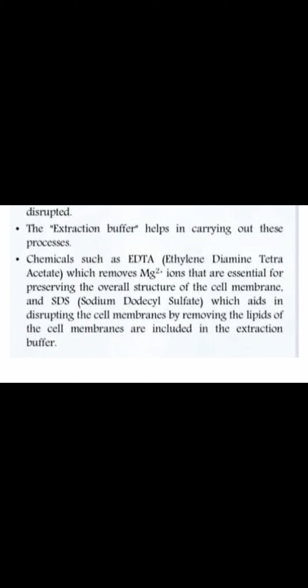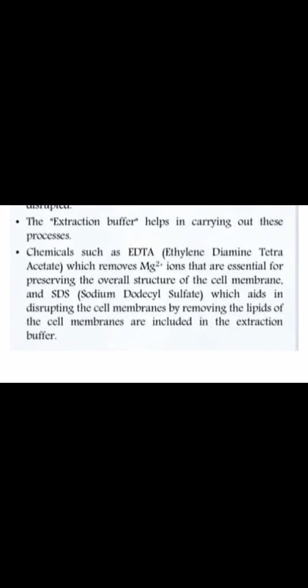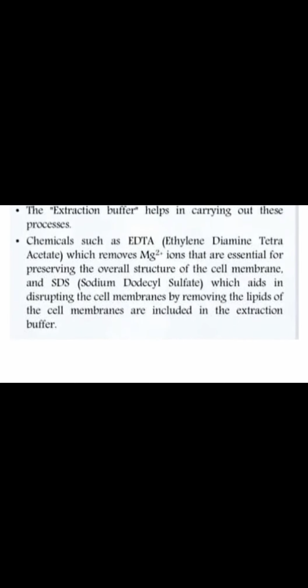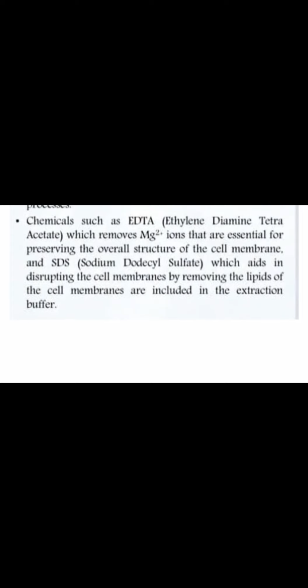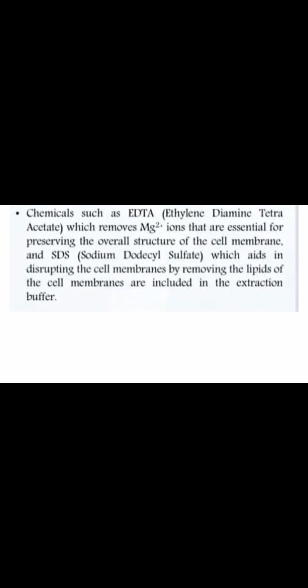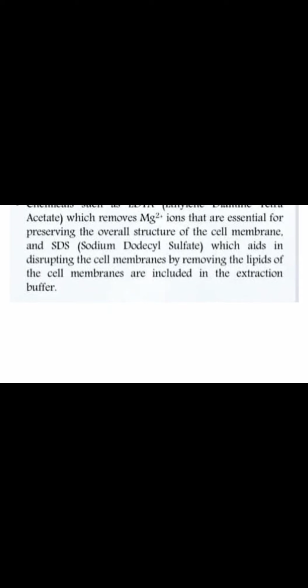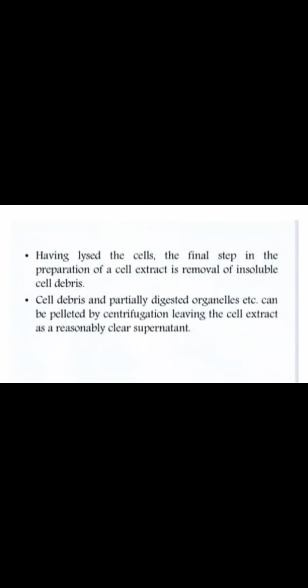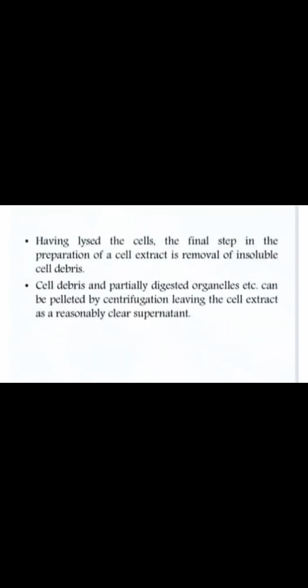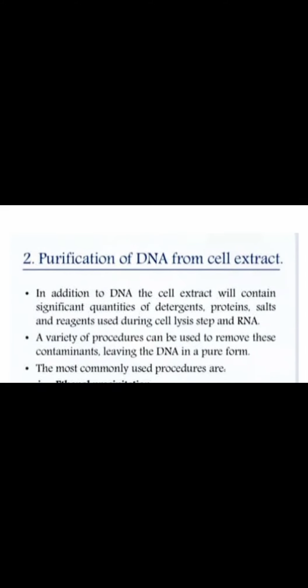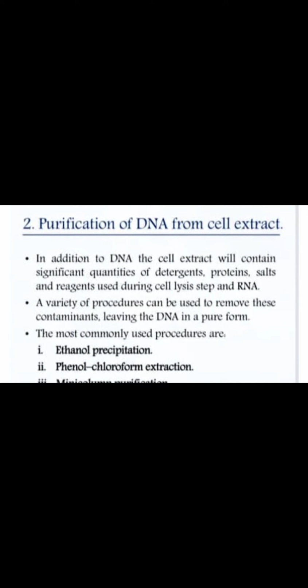Chemicals such as EDTA, ethylenediaminetetraacetate, you need to add for the removal of the magnesium ion, and obviously we need to add the SDS, which aids in disrupting the cell membranes by removing the lipids of the cell membranes, included in the extraction buffer. Otherwise the DNA will not be visible. Having lysed the cells, the final step in the preparation of a cell extract is removal of insoluble cell debris. If any undigested or waste particles are there, we should remove the cell debris.